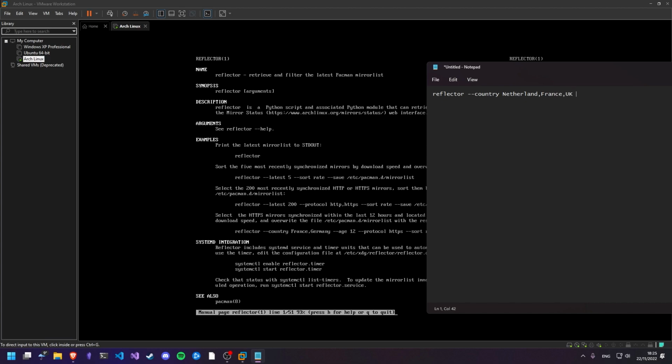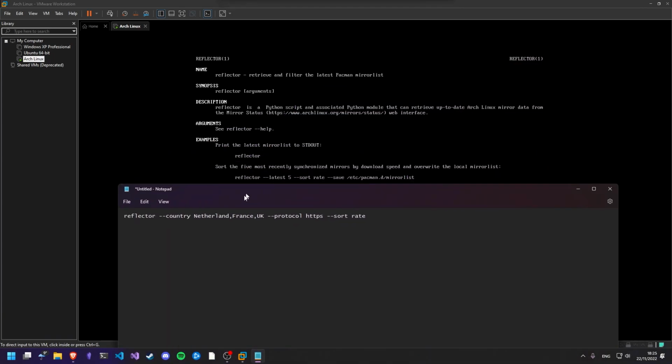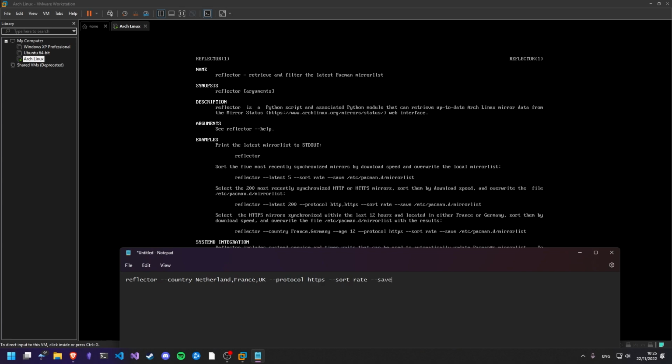Yeah. And then we'll do --protocol https. So instead of HTTP, we're going to use HTTPS for security. We'll do --sort rate. This will be the speed. And then we'll also do --save and follow this.